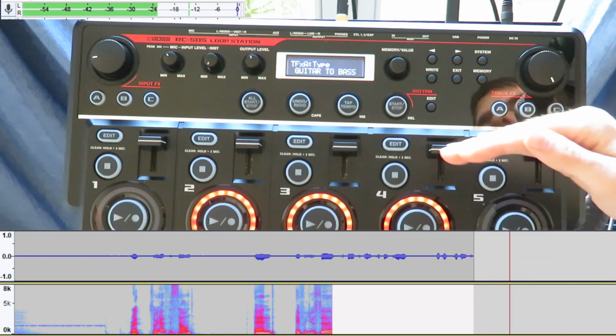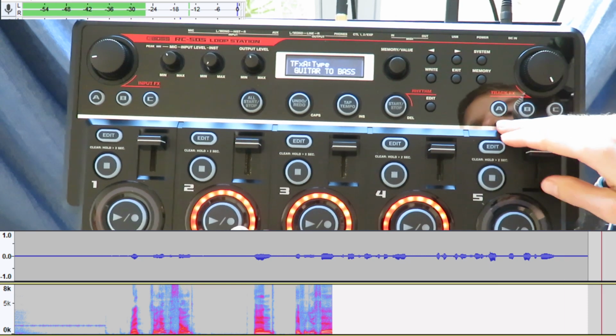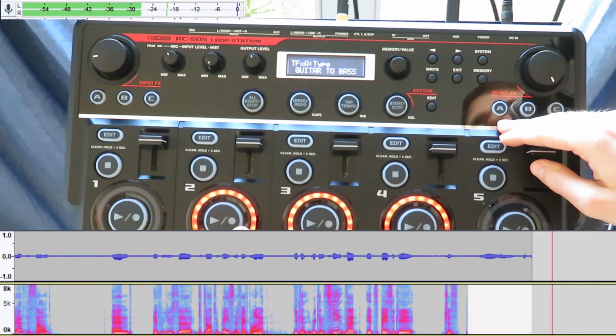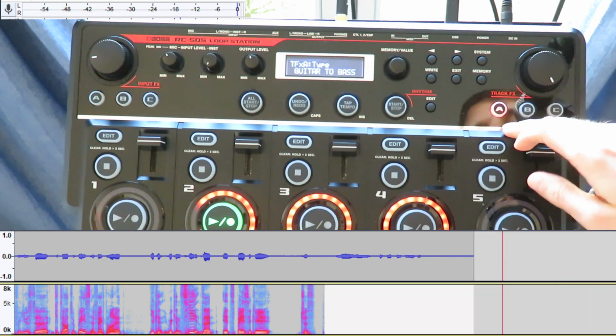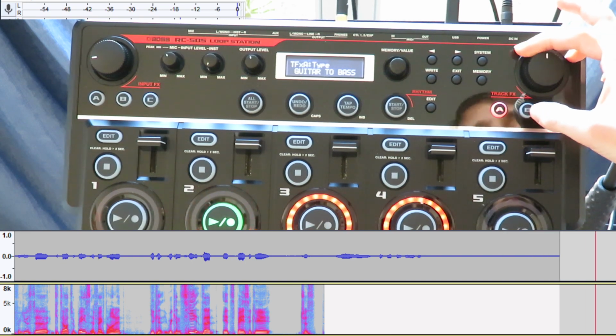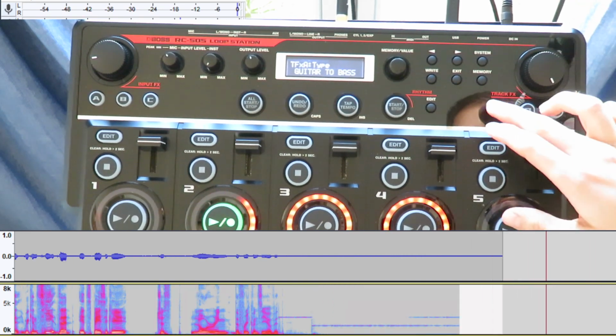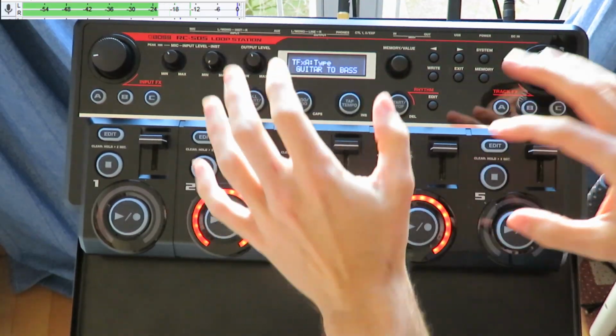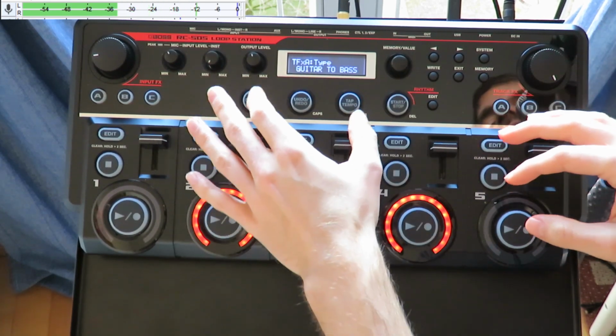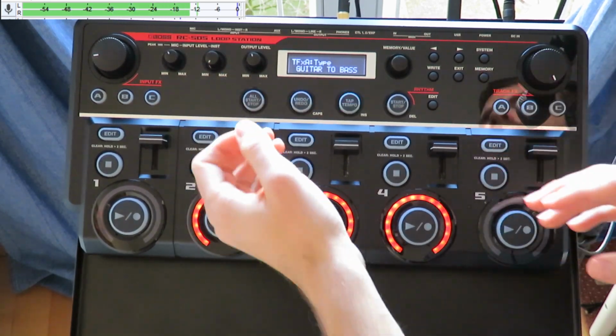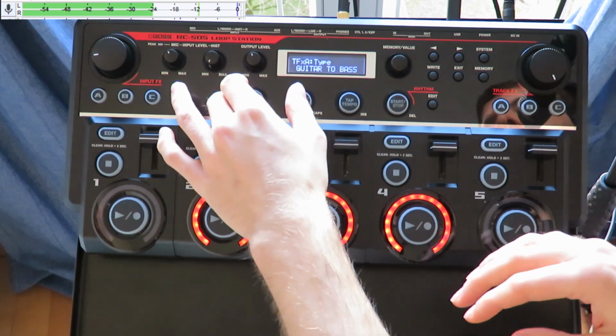We can see that it's basically just lowering the frequency of it. Guitar to bass is just one of my absolute favorite effects on the RC-505. Just play around with it, have some fun with it. You'll see what you can do.